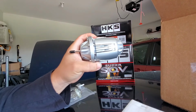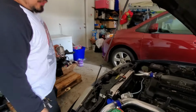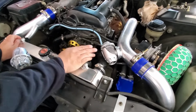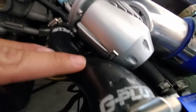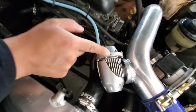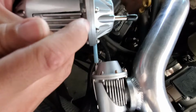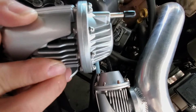So now if we go over here and look at this one that I got installed, which I wouldn't say it's a fake HKS because it's not advertised as a HKS. If you look at that block right there, it says SQV instead of HKS. So it's more of an imitator, a copycat. But if you look at the two flanges right here, it's smooth. It's not like your HKS where you can feel that. So that's one thing to look for.